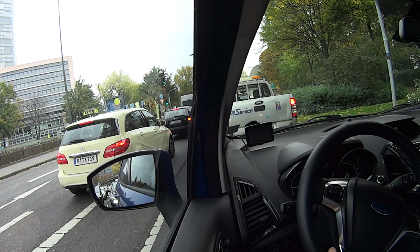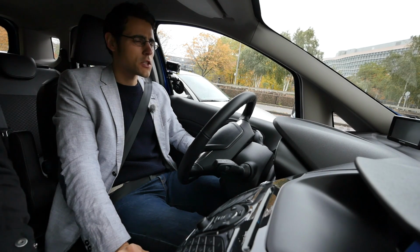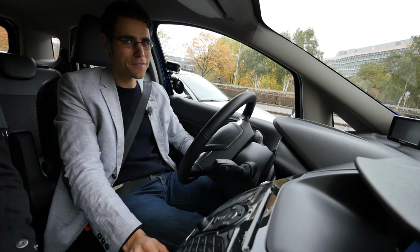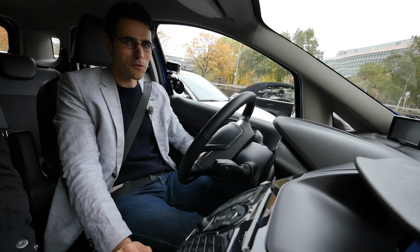About the other engines, as far as I remember, as we had the car before, we had the naturally aspirated petrol engine, and that really lacked some power. Of course, I'm usually in favor of naturally aspirated engines, but it doesn't make sense if you don't have any power at all. So if you want to catch a yellow traffic light, for example, then it does make sense if you have the small turbo engine here.